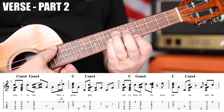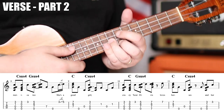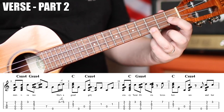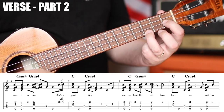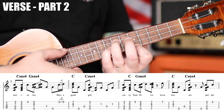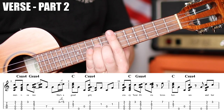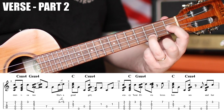One and two and three and four and one. And this last one, also familiar. One and two and three and four and. That's the seventh measure so far. So these four we get. One, two, three, four. One and two and three and four and one and two and three and four and one and two and three and four and one and two and three and four and.